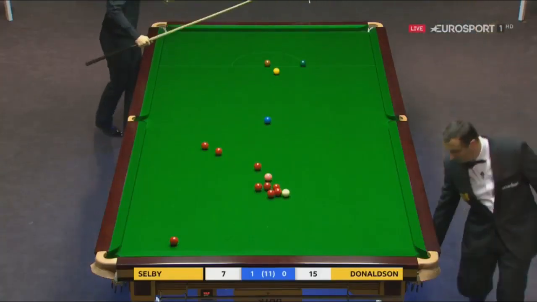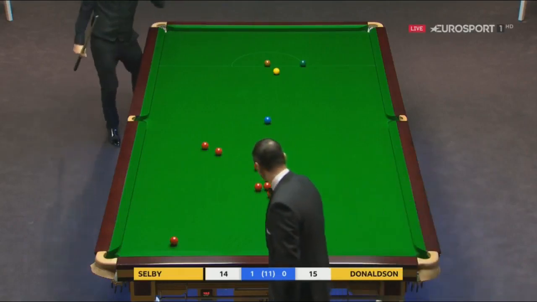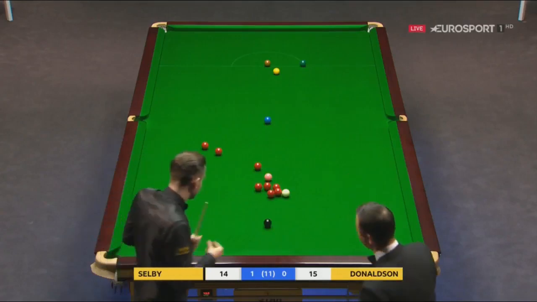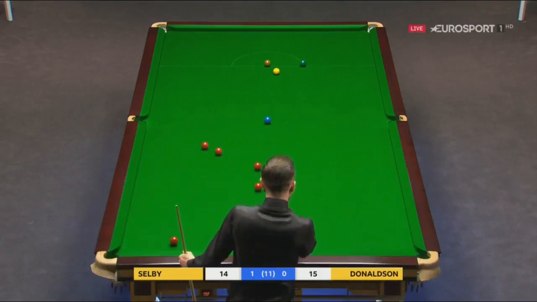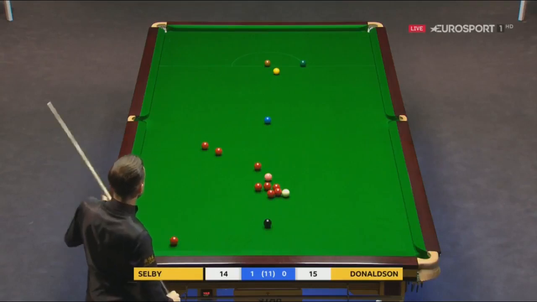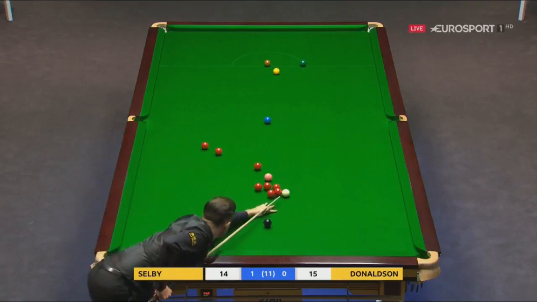Dear me, what has he done here? I think he's snookered himself. 40. Touching ball. Well, that is incredible. Just played to glance, sort of run past the edge of the pack there. I mean, he could have dropped that in and left himself near the top cushion. Touching ball.